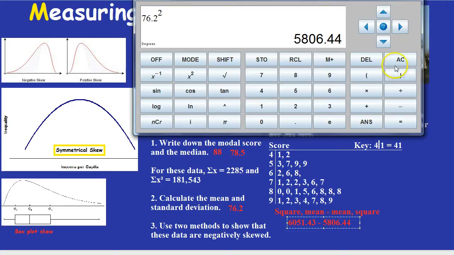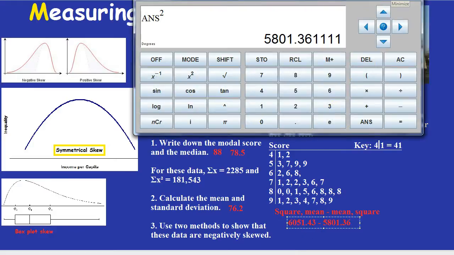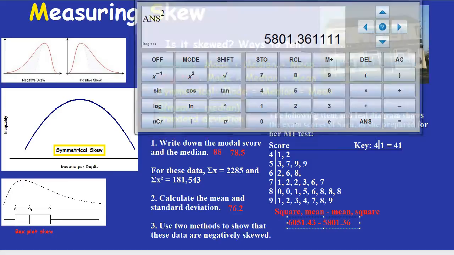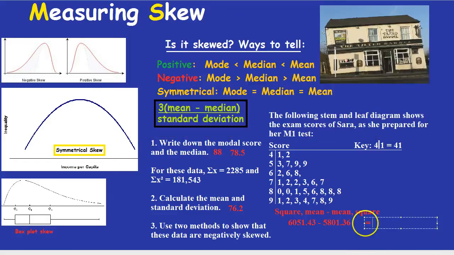But actually, I'm not going to, I'm going to double check that, because I rounded the mean. You've always got to be very careful. If I divide that by 30, I actually got this number, and that number squared is 5,801.36. You have to be very careful not to round too early. I'm going to pretend like I did that mistake on purpose, but I didn't really. But hopefully you learned from that experience. Don't round it too early. You can round your answer, but only after you've done all the calculations with the long digits, not rounded. Okay, so we're going to minus those two, and what do we get? 6,051.43 take away this answer, and that's 250.07 if I round. I don't even need to write that down, because remember that's the variance. To find the standard deviation, I need to square root this, and that's 15.81. So the standard deviation is 15.81.